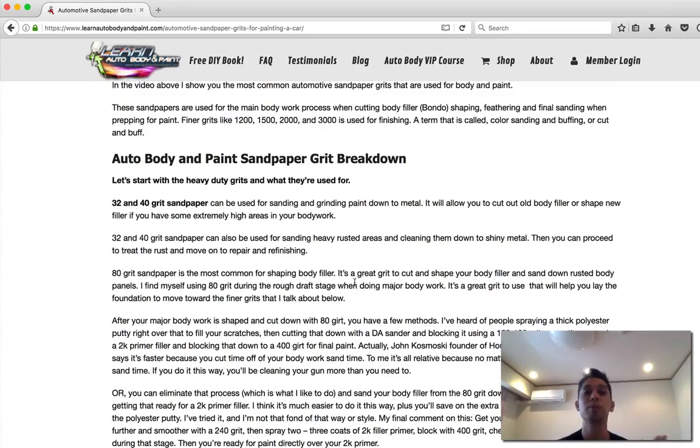And then after that, you want to move to 80 grit. Sometimes if you're doing body work and just filling little dents while shaping, you can start straight with 80 grit to do your cutting and shaping. 40 grit is just for those extreme body work areas where you're building out a custom body panel and putting a lot of Bondo, a lot of body filler on it, and you just want to cut it down.